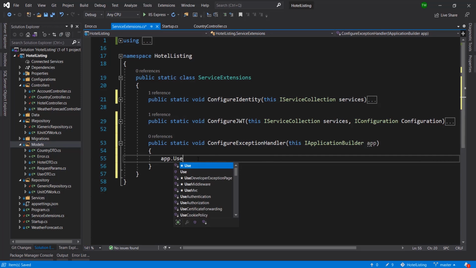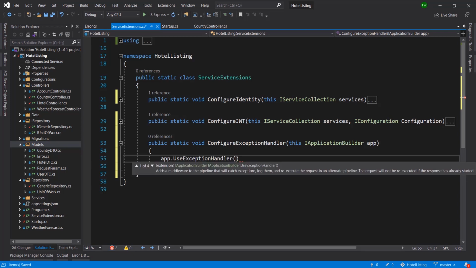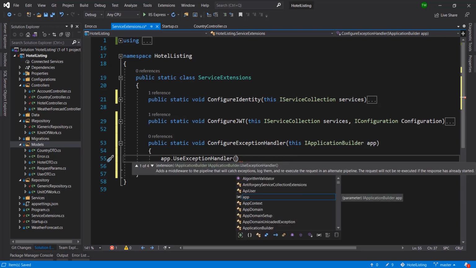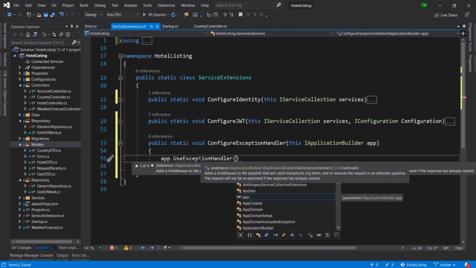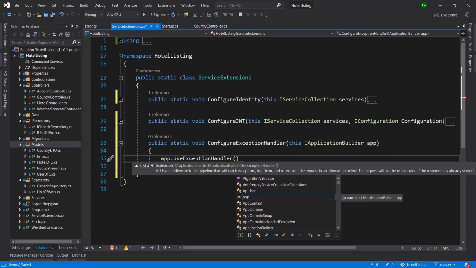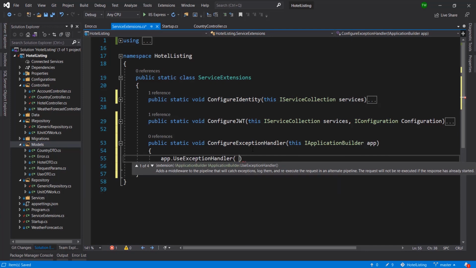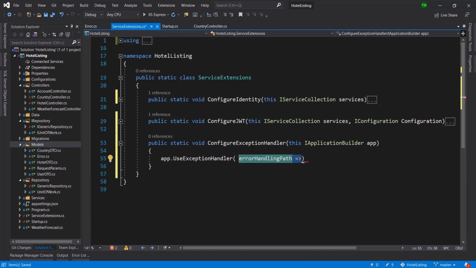All right. So in this, we go ahead and we say app.UseExceptionHandler. All right, so the .NET Core application in and of itself has its own exception handler. So we're just kind of doing an override to say, this is really how we want you to operate. So UseExceptionHandler, and then we need our little lambda looking token. And then in here, we open and close curly braces, semicolon at the end.